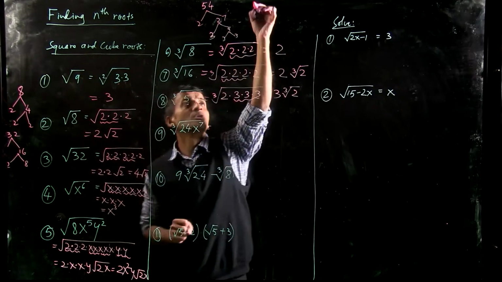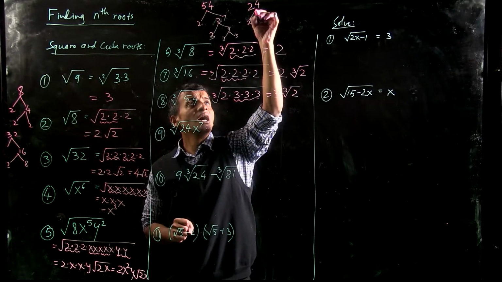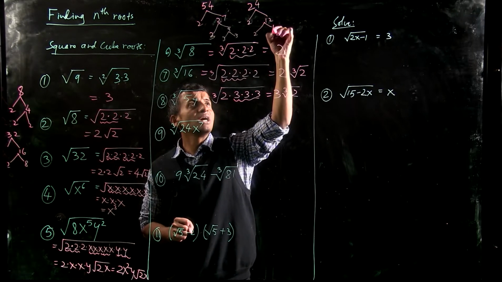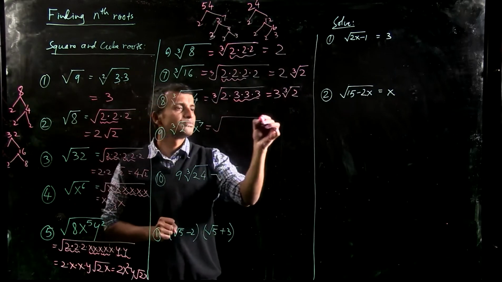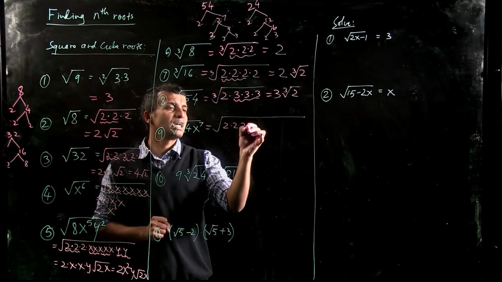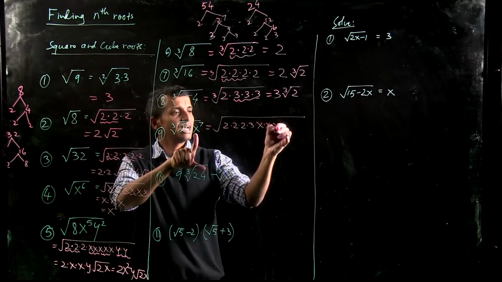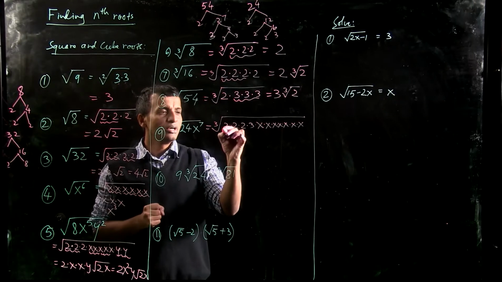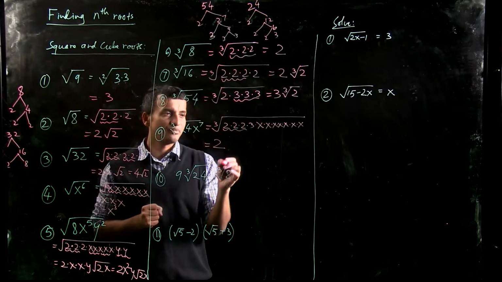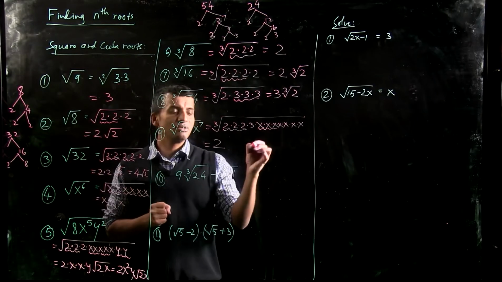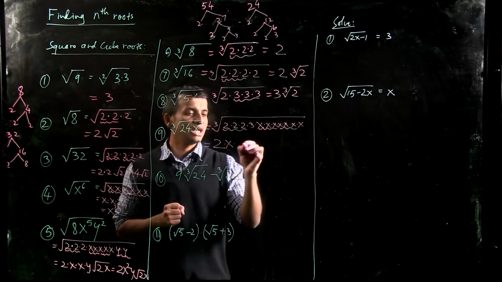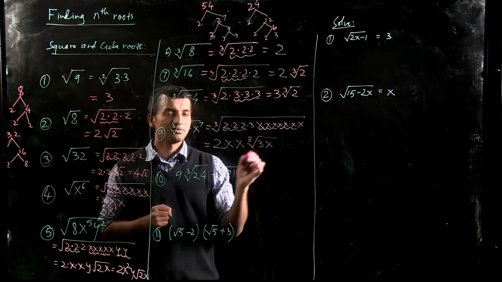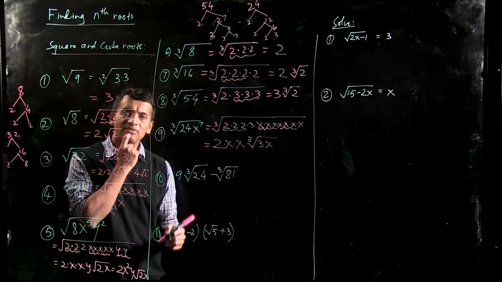Let's do this 9. So what are the factors of 24? So 24 will have 2 times 12, and then 12 will have 2 times 6, right? And 6 will have 2 times 3. So it will be 2 times 2 times 2 times 3, and then x to the 7 will have x times x times x times x times x times x times x. 7 x's multiplied to each other. So since this is the cube root, you need a triple. So 2 comes outside. This 3 doesn't have a triple. So for these 3 x's, you write 1 x outside. For the other 3 x's, you write another x outside. So this x does not have a triple. So it will be cube root of 3 and then x. Make sense?